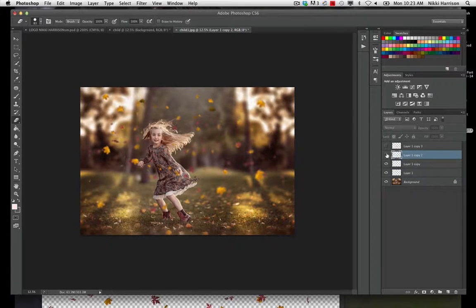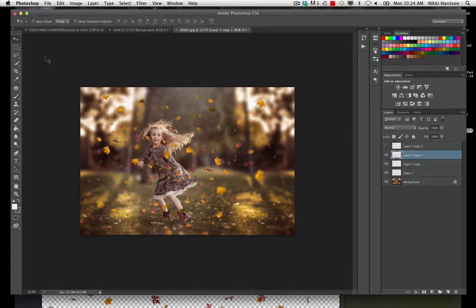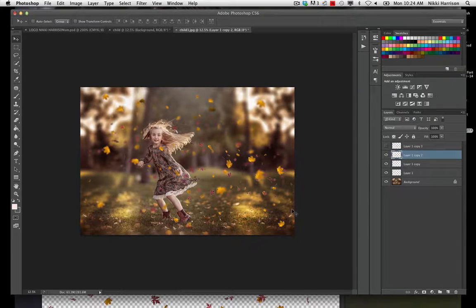Okay, so now we're going to go to the third layer. Once again, we're going to go Command T. We're going to reduce the size of that. We're going to flip this vertically this time. Hit enter. We're going to grab it and move it over here. We're going to do the same blur that we did on the last one. So in order to do that, you can just hit either Command F or just hit your old one, the last one that you did, which is at the very top. It remembers the last settings you used for the last filter. So we'll just hit that. There we go. Perfect. And yes, you could have duplicated the other layer. I mean, there's more than one way to skin a cat for sure.